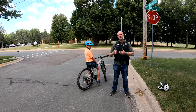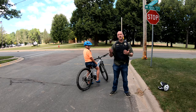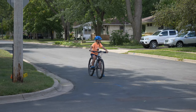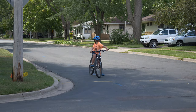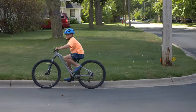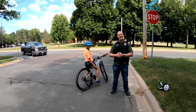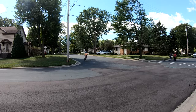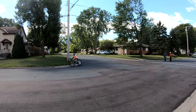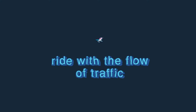Kids need to understand the road rules for safety. Behind us is a stop sign — I would expect the bike to come to a complete stop. A lot of people don't, but it's very important that cars and bikes are behaving in the same way for consistency. Jameson will ride up towards the stop sign and come to a complete stop just as if he was driving a car. Then he would signal left or right using hand signals to indicate which way he's going so that traffic understands.